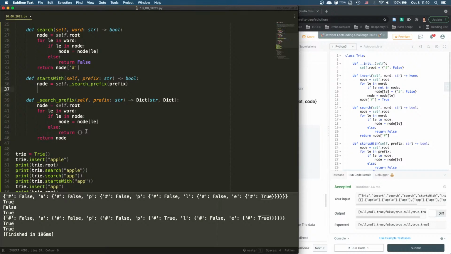Or if node is not empty, then that means we are good. All right? Okay, so now word as a prefix. The prefix is very long, and then we'll return this. Yeah, so we just return node.